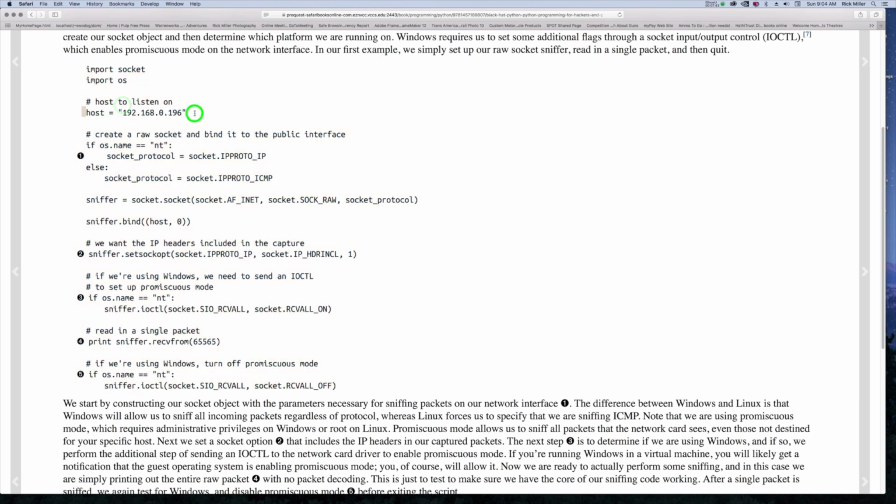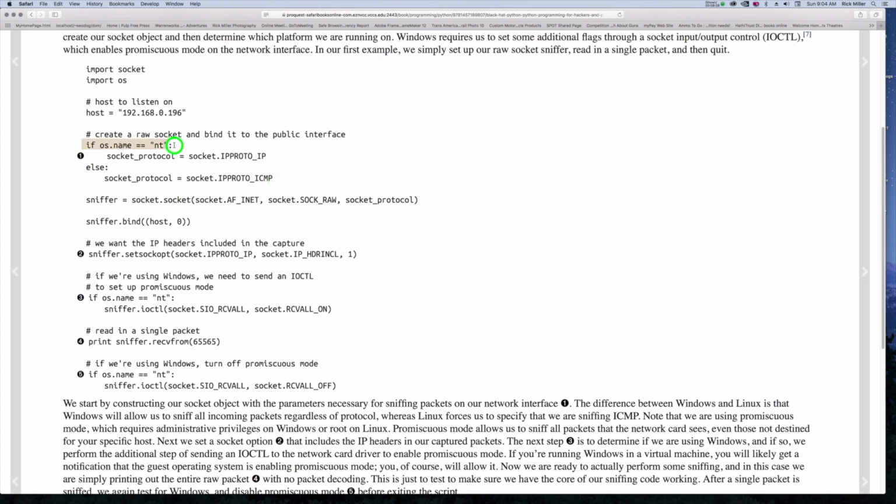I want to have a constructor. Here we're setting a host, so I'd probably want a constructor that takes an IP address as an argument. And then I'd want to call a method to actually start sniffing the packets. This right here looks to be the code that would go into an initialization method, because really here we're just setting stuff up.